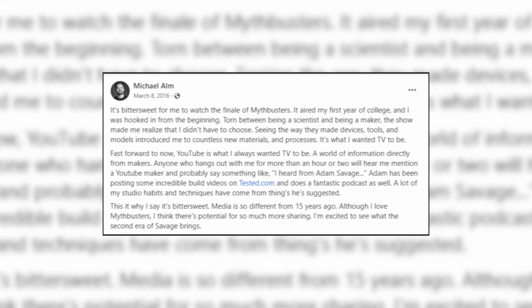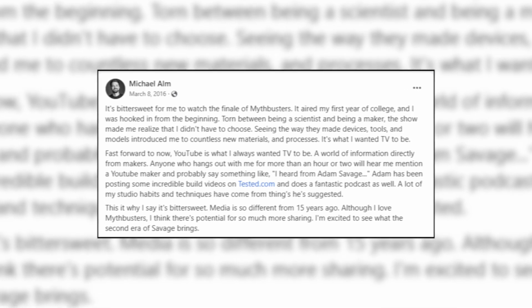Because I dug up an old social media post. Oh no. You were between either being a scientist or a maker, and thanks to Adam Savage, you realized you can do both. So a lot of what you're doing with starting YouTube is just throwing things at the wall, seeing what sticks. But what advice would you give to people who were in that boat before and you were inspired by somebody like that? Like, what advice would you say to people who are like, I'm between this and this, I can only do one, but really, you don't have to.